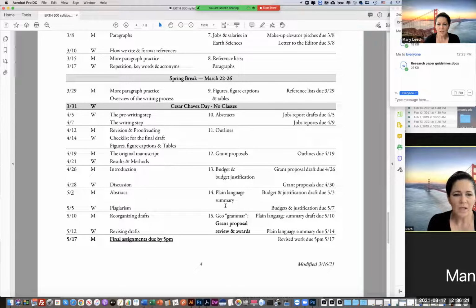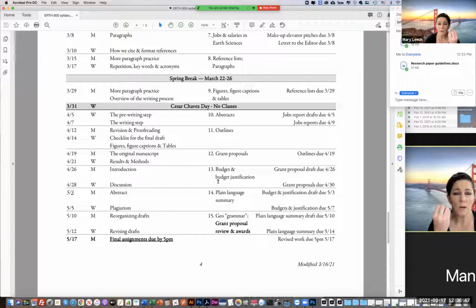Okay. So plain language summaries. I think what we'll do is I'm going to have you write a plain language summary of your grant proposal, not using jargon. So this would be like writing it to a member of the general public. I've had to do this and it is really hard to do.